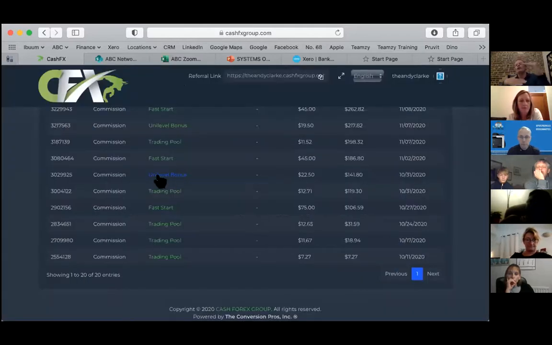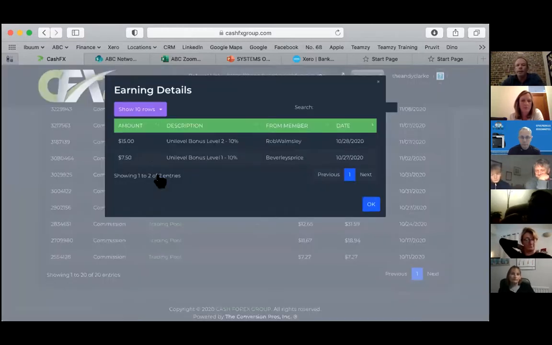This is where it pays you a smaller percentage, but for 4 levels deep. So you click on that one, and then I can see that I got paid on Beverly's again. So I've got 2 payments for sponsoring Beverly, and Beverly introduced a guy called Rob. And I got paid, that's Beverly's, it was my level 2, and is your level 1. As I say, you get paid down 4 levels deep.